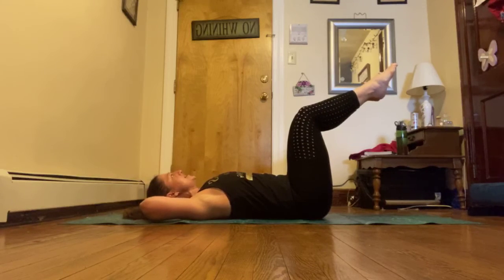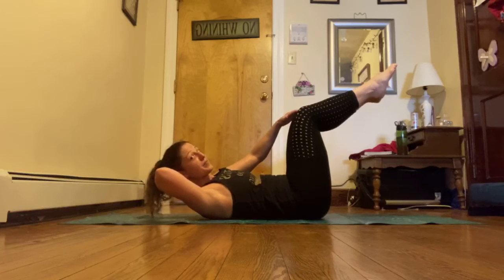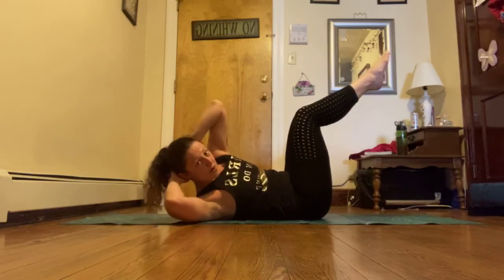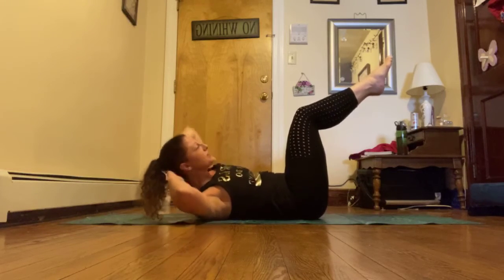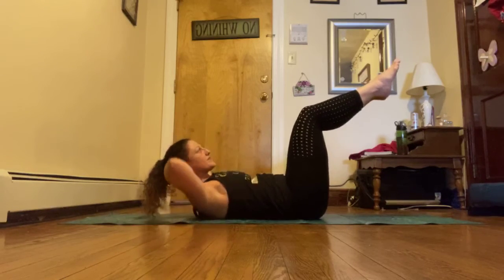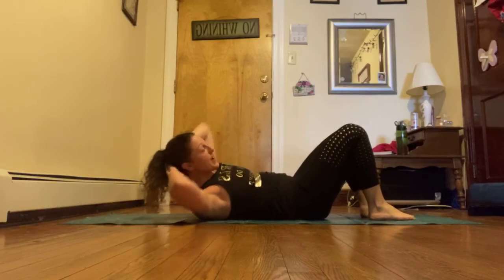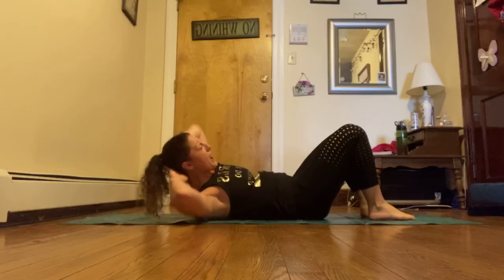Hands behind the head. Exhale, scoop it up. Hold those legs in table if you can. If not, feet down on the ground. We're gonna rotate, rotate. Keep those hips nice and steady. If you're wibbly wobbly, put those feet right back on the floor so you can feel the steadiness in the bottom half of your body.